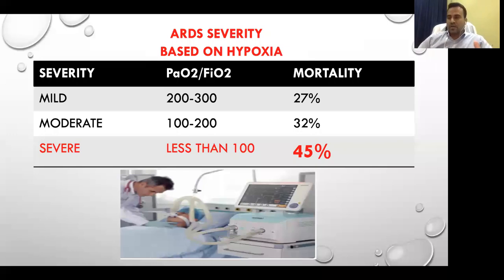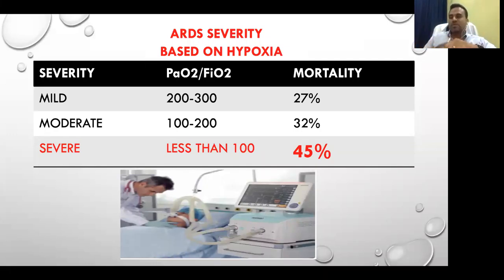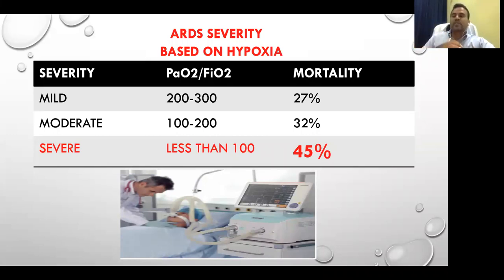In mild cases without hypoxia, you can give normal oxygen. High-flow nasal catheter oxygenation can deliver up to 15 to 20 liters per minute with a face mask. It is always difficult to measure partial pressure of oxygen directly, but we have a pulse oximeter — a clip on the finger — to measure SpO2. Normal SpO2 should be above 95%. If it falls below 90%, chances of hypoxia are very high. For any respiratory patient or patient with fever, do the pulse oximeter test. If SpO2 is above 95, good; up to 90 is manageable with care. If it goes less than 90, immediately send the patient for ICU care.